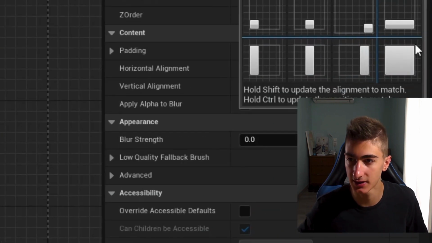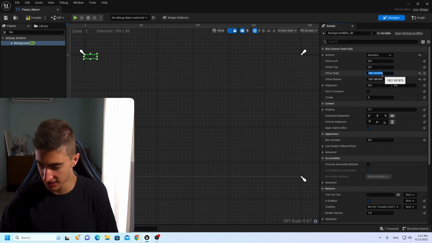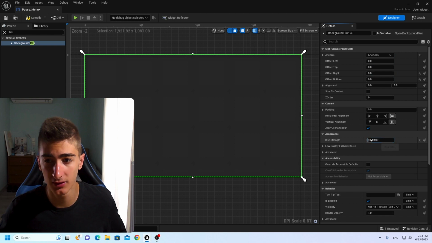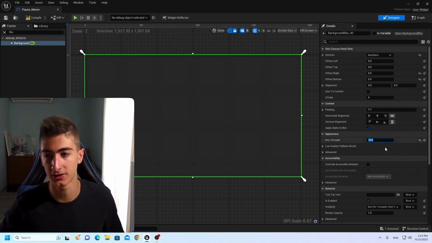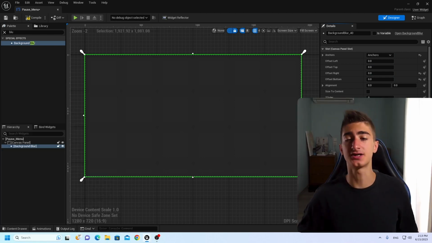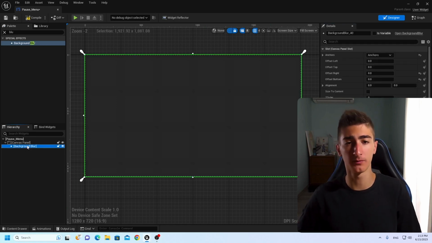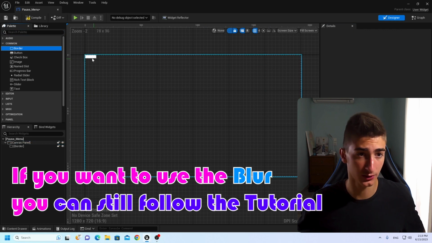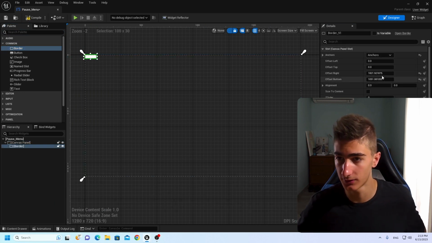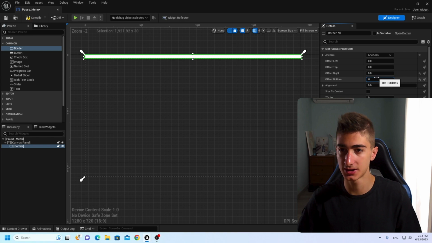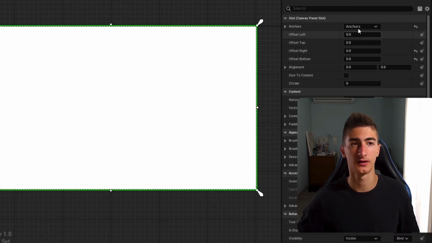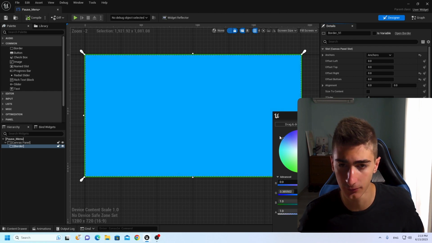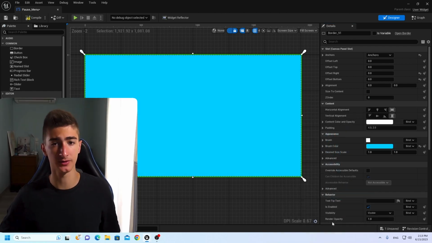Now let's create an anchor. Let's get this anchor, set the offset to 0, 0, and this is going to cover our entire screen. And blur strength, you can see that as we increase this value, the blur strength increases, obviously. But we're not going to be working with a blur, but that's basically what you have to do instead of just getting the border, which we are going to be doing in this tutorial. Okay, so the anchor is exactly the same story. Let's get 0, 0 for the last anchor right here. Now we can change the brush color to whatever we want. I really like blue for widgets, so I'm going to be using this one.